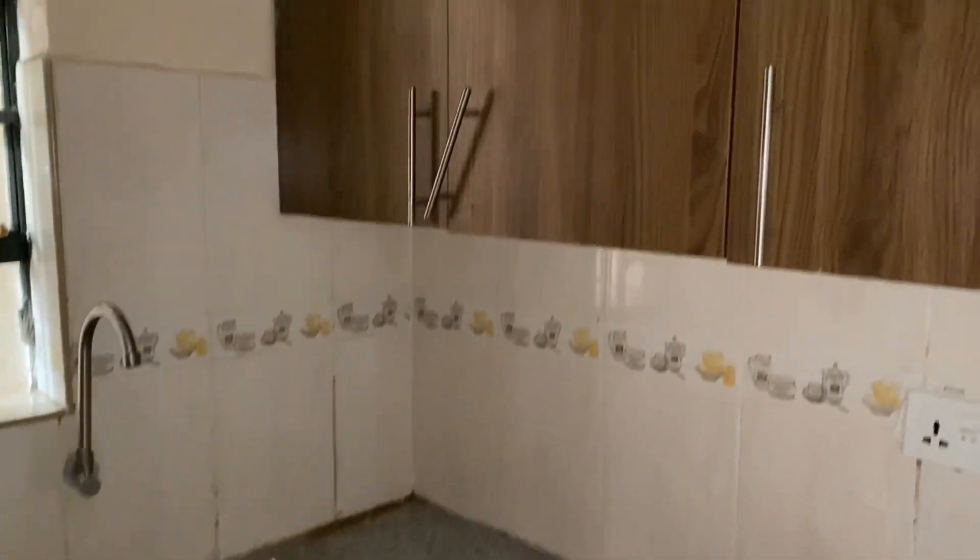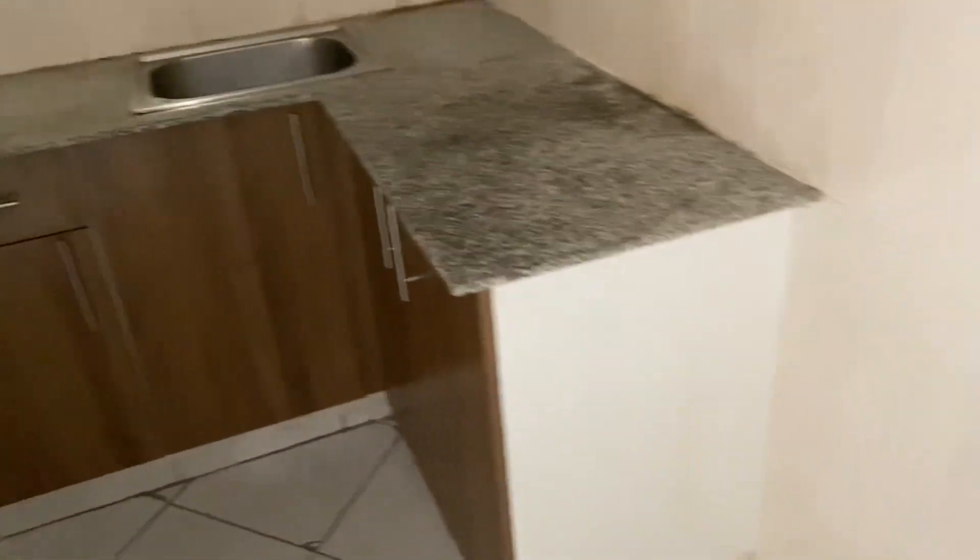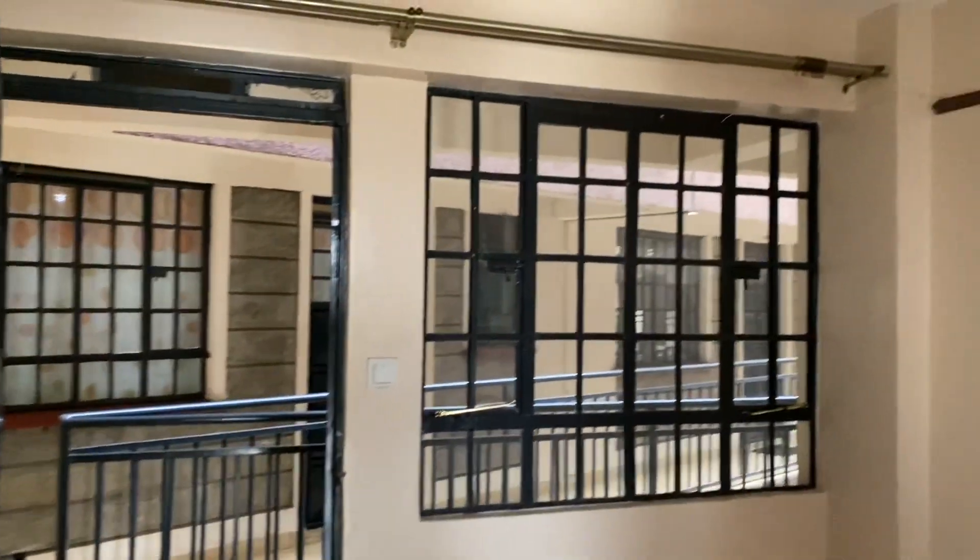Just to have a closer look at the kitchen — it has wardrobes, it also has a cupboard and a sink. It has a place where you can place your stuff up there, and good tiles on the wall of course. It's not quite big but it's just enough; it serves the purpose basically.